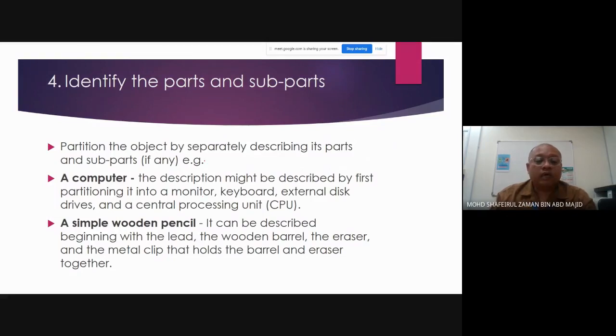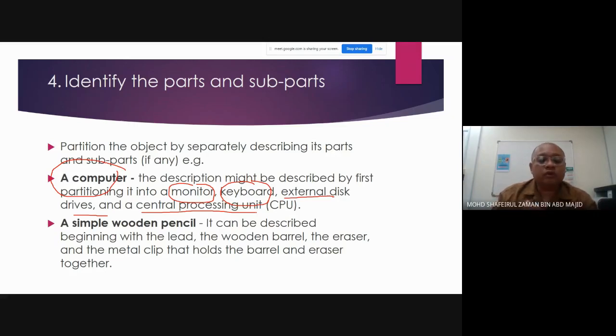Number four, identify the parts and subparts. For example, if you're going to describe a computer, it may consist of several main parts. For example, the monitor, the keyboard, the external disk drives, and also the central processing unit. So there are four main parts of a computer, for example.